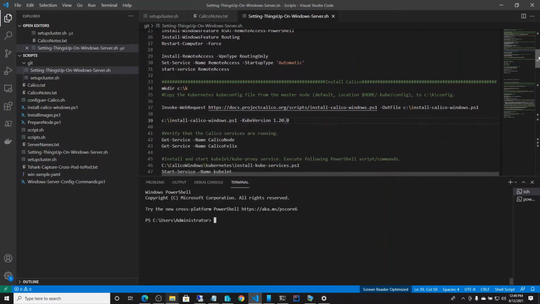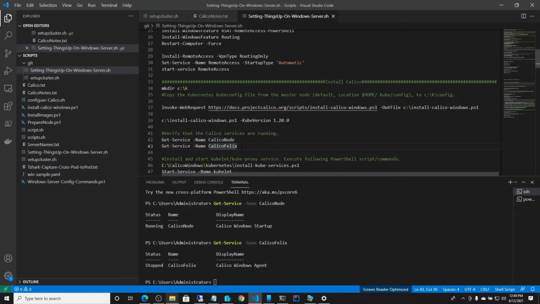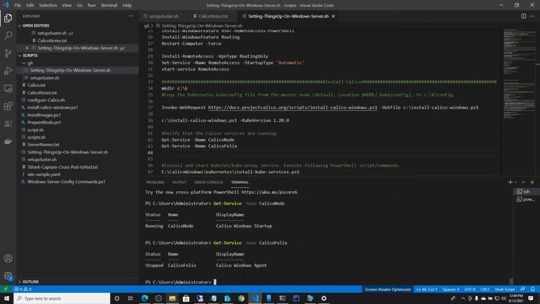Okay, and then we continue. So we need to make sure that these two services, Calico Node and Calico Felix, are running. We'll see that that one is running. And for Felix, it says stopped. So we need to make sure we start the service. From here, I can do it.